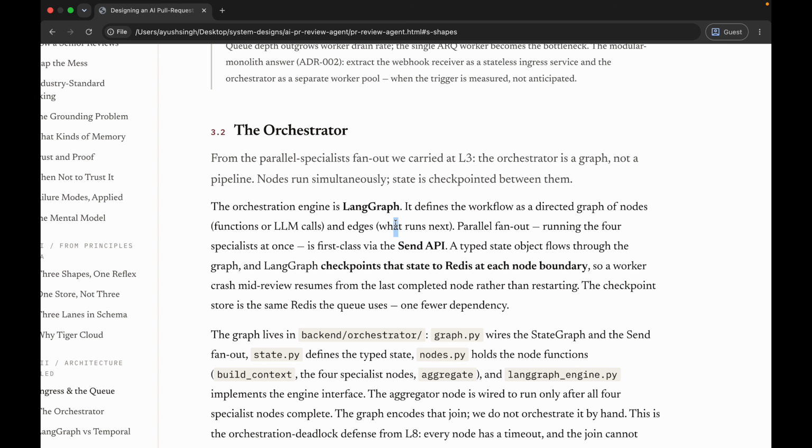So a good agentic design pattern is to fan out all your agents in parallel, because nobody is dependent upon each other. It fans out, and then there's one accumulator which accumulates all four workers.